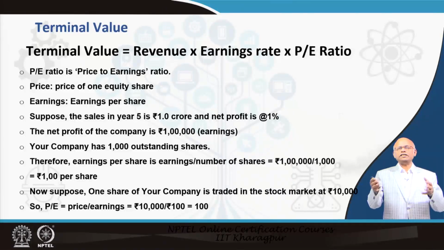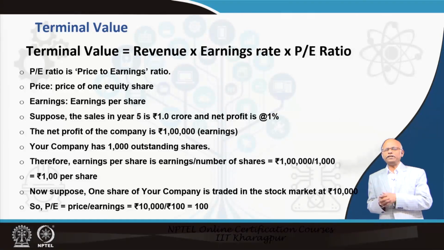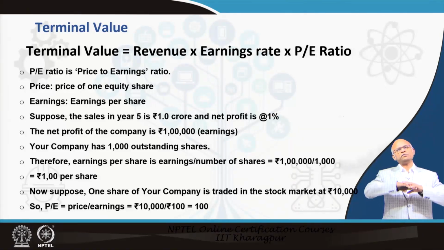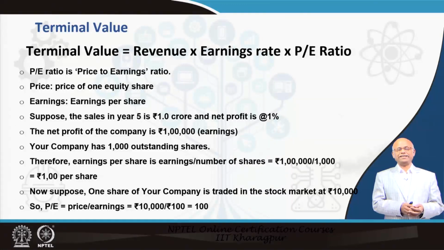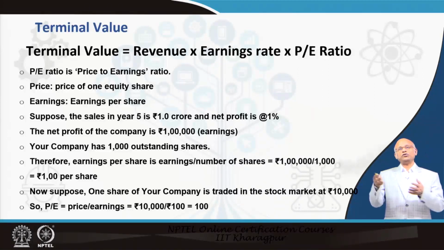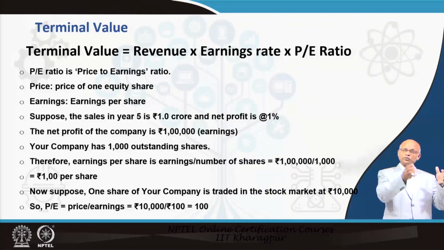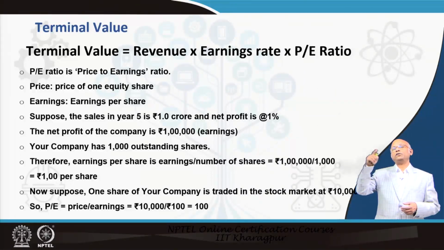So, whether you talk in terms of per share, in terms of 1 rupee profit, or in terms of the entire profit per se. Suppose your profit is say 1 crore rupees and your PE ratio is 20. So, you multiply that 1 crore with 20. So, the value will be 20 crore. 1 crore rupees is the profit, the price to earning ratio is 20, meaning every rupee of earning is valued at 20. So, 1 crore rupees of profit is valued at 20 crore.